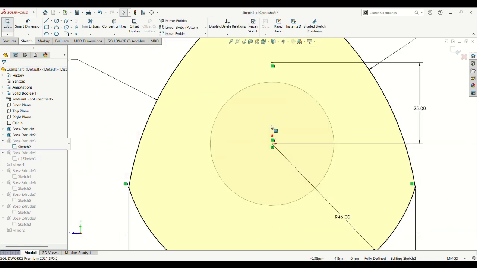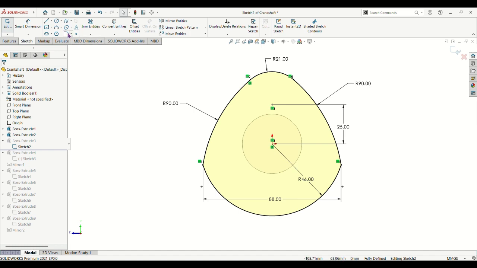Next, we will choose 3-point arc. From the normal, we will choose this point until this point, and then this point to this point. So we can see that there is a point here for this radius, and this here for this arc. So we will take 3-point arc again from this point here to this point here, and then this point here to this point here. For this line and this line, we will make it tangent. This is also the same for this line and this line.